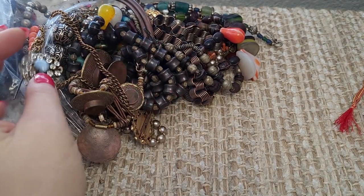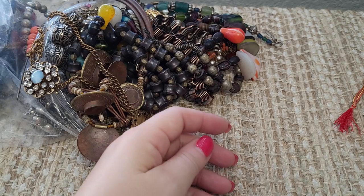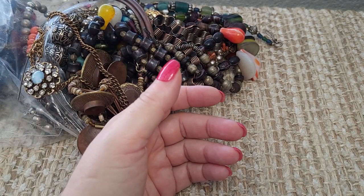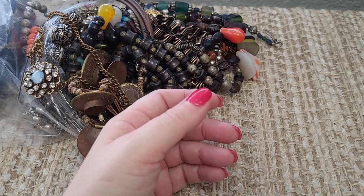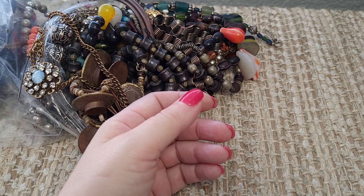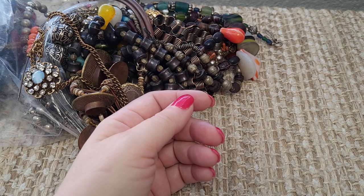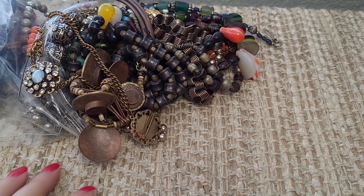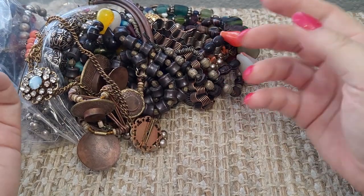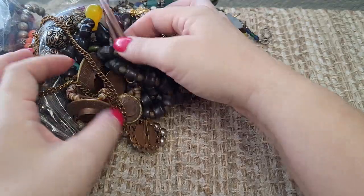Also, just to let you guys know, I will not be calling out any prices because I honestly do not know how to price this strangeness that I see. Once we figure it out, you can always email me at yourvintagebeauties@gmail.com and we can figure it out. But the majority of these items, I will probably need to research at least what they are.